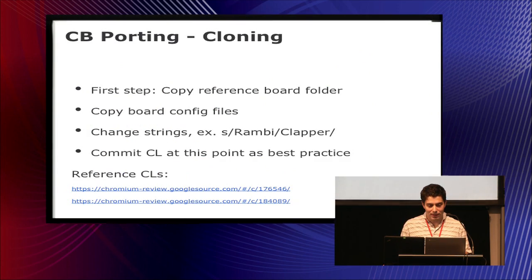All right, so now let's say that we have a task to clone a board. Basically, the first thing to do, of course, is to just copy your existing board. So if I had to clone Rambi, I'd take the Rambi board folder, copy it, and just rename the folder. And at that point, I'd go and rename some strings. So you'll see some Rambi strings there. Just change it to your board name.